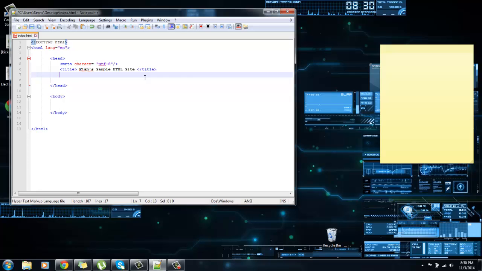And then next we're going to do our link to our style sheet that we haven't created yet, but we're going to create it later on down the line. Rel is going to be our attribute.